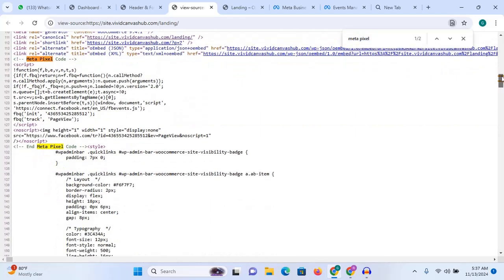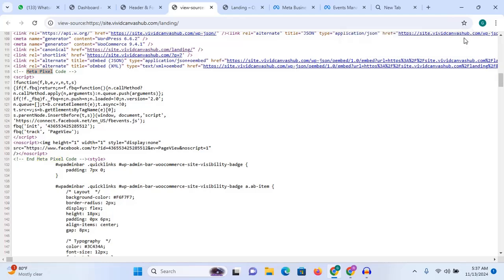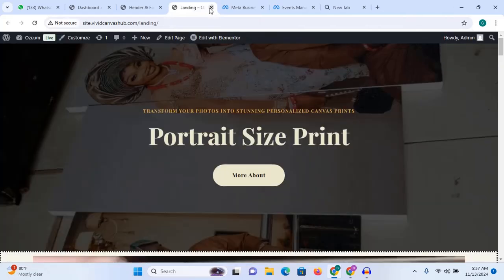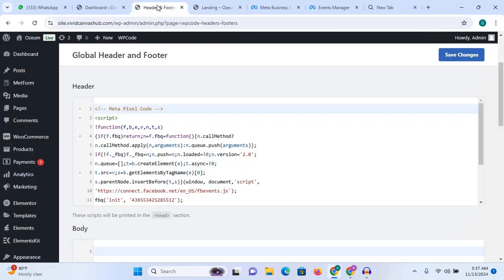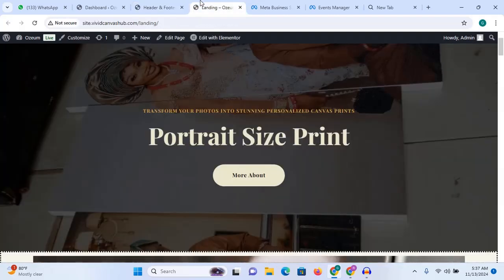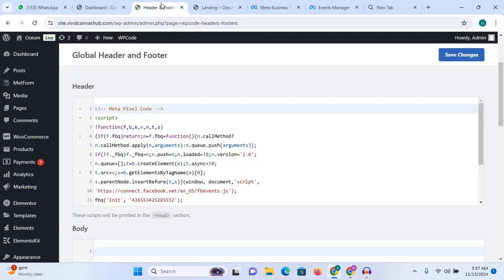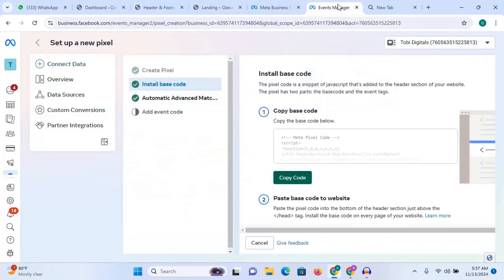And that's how I confirm if what I'm doing is working. So then I can close it. So meaning that this code is already on this website. That is what Facebook needs you to do. So after we've done that, just come back to where we are installing our stuff. We have already installed this code.